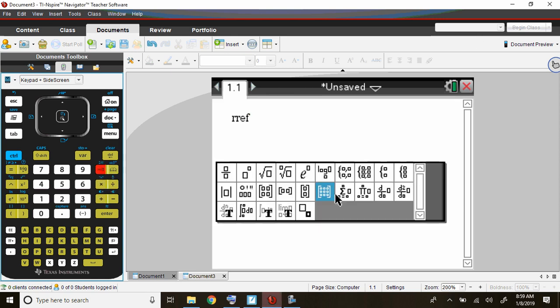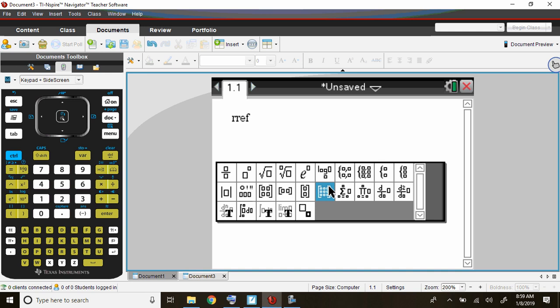We'll press that. It seems as though I've used this a time or two. Do you see the second row down, the sixth thing in, that 3 by 3 matrix? You're going to have to click on that. Now, we don't want a 3 by 3, but we're going to need to use that 3 by 3 to do what we've got to do.